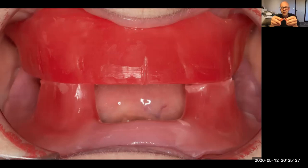So this is what it looks like in the mouth. We have this lower pivot that just closes up against the upper rim like that, and we just trim it. I'll take you through the whole process. But the basic concept behind the lower pivot, or Manchester rim, that's what we call it, is that it's easier to trim it to marry it up against a full upper rim than a full lower block is to marry it up against the upper, quite simply.